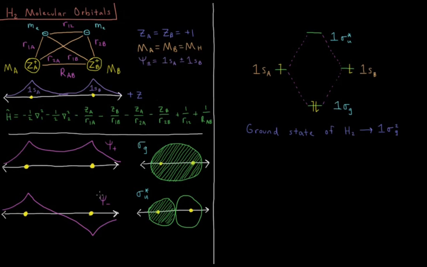For psi minus, we have the difference between these two atomic orbital basis functions. So what that results in is a node in between the two nuclei. So there's a part at which the electron density goes to zero. So what happens there is we have a resulting change in phase of our molecular orbital on different sides. So we have positive over here, negative over here.